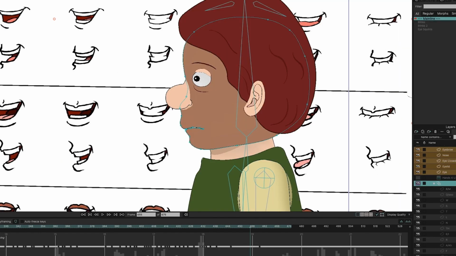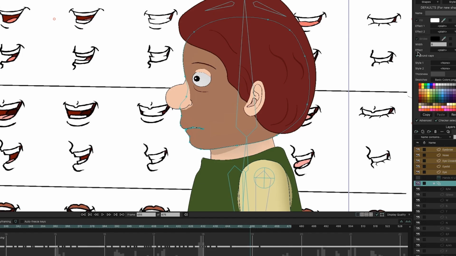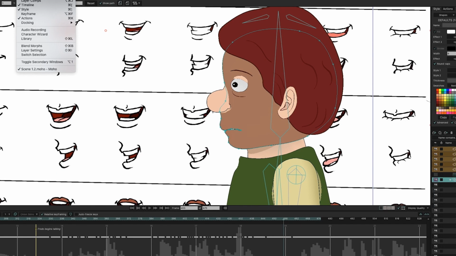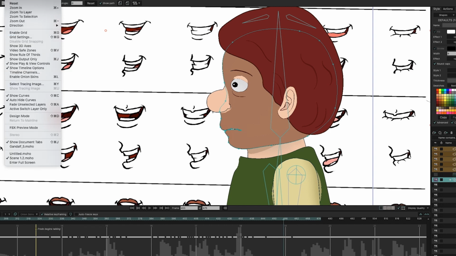Trying to think if there's anything else, because there is a way to be able to see your words. There's a box here that pops up. Oh, it's not audio recording.